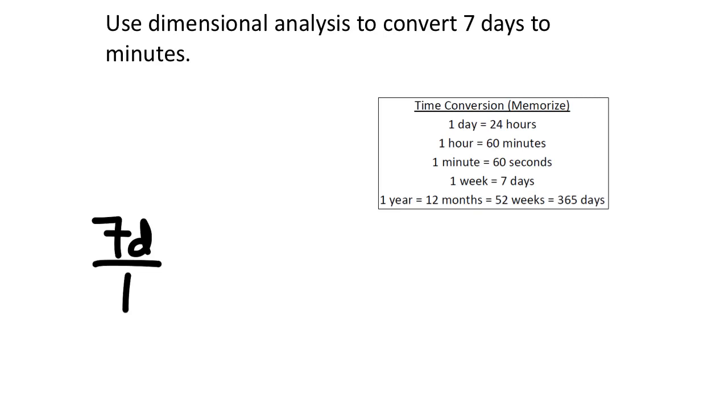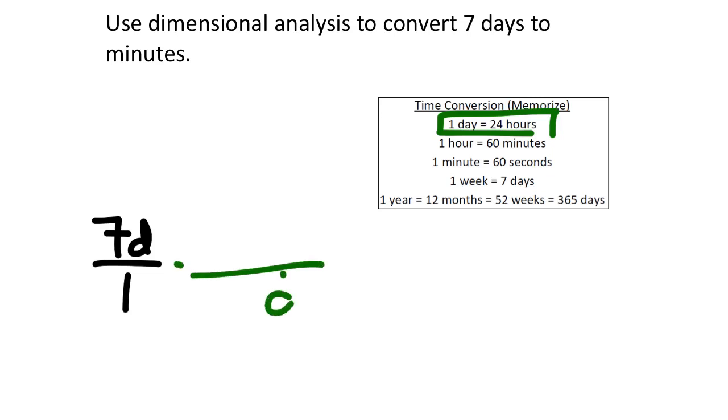So I'm going to convert first 7 days into hours. Again, I'm looking at the conversion factors. There's no direct conversion from days to minutes. At least I'm not seeing any. So I know I need to take my days, and if I can convert them to hours, I have an hour to minute relationship. Again, we want you to have these memorized. So I don't really need to worry about a seconds relationship with hours or days. So let's convert these 7 days into hours using 1 day is 24 hours.